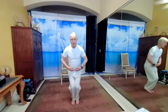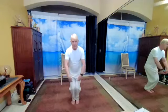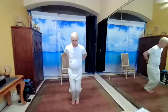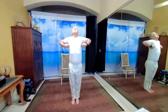Okay, the 7th form is called dragon looks up to the sky. So when we inhale, abdomen extends. Let the palms float up to eye height, pinch the first 3 fingers. So when we exhale, tuck the abdomen in, bring the knuckles to your kidneys, your lower back. So when you inhale, straighten the knees, drag the knuckles into the armpits and stretch. And then exhale, bend the knees and just relax the shoulders over the fingers.